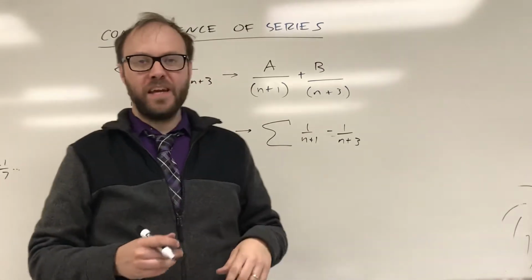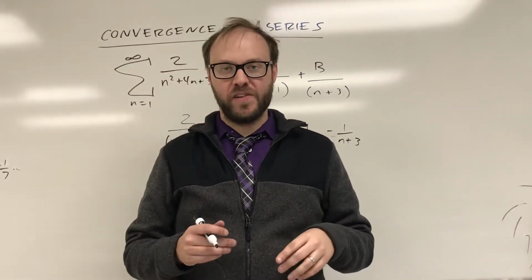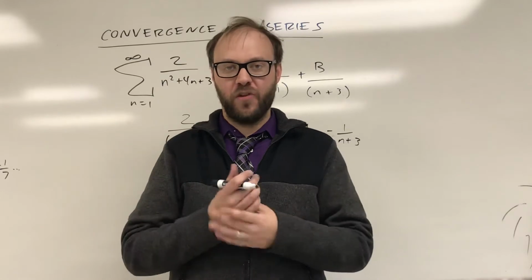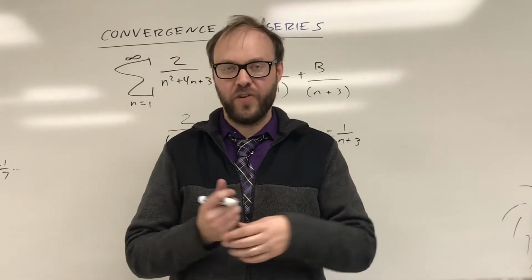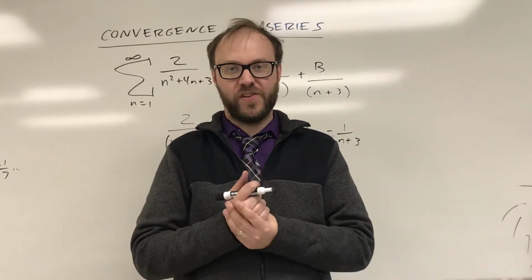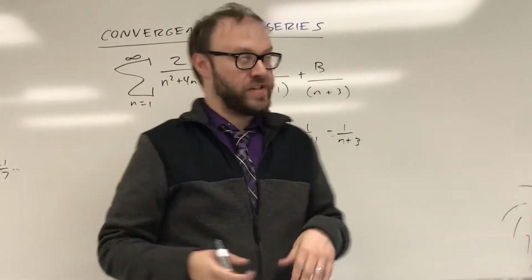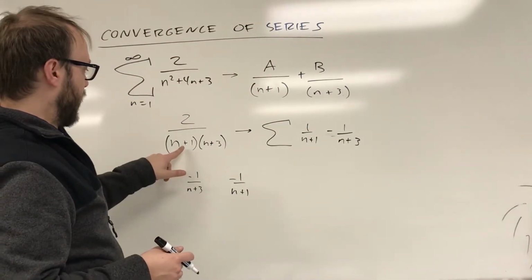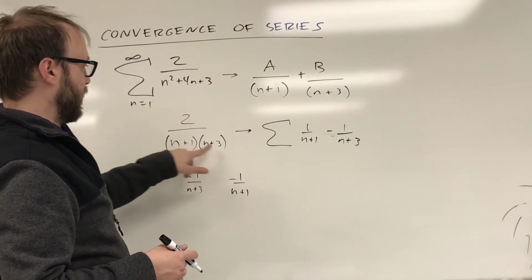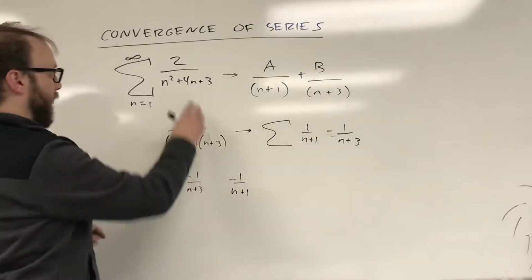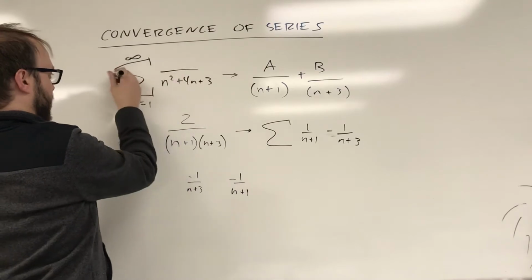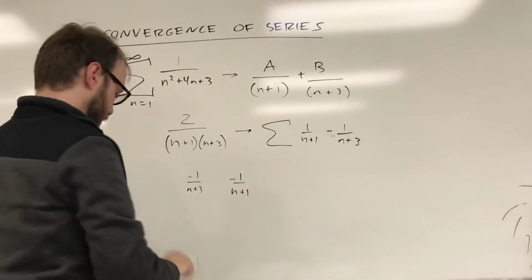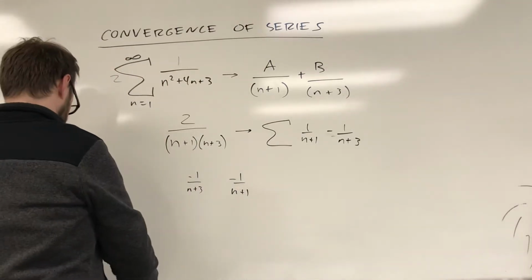Okay? I think if you just start listing terms out, you're going to notice that it's not geometric in any noticeable sense. So that falls through, it doesn't look like a geometric series. The thing that I noticed is that the denominator factors as n plus 1 times n plus 3. Okay? I factored out the 2. And I just have to remember at the end of the problem that I want to multiply by that value of 2.